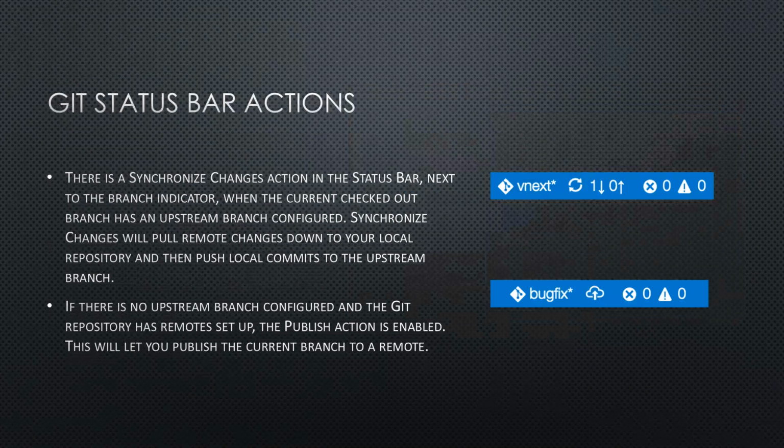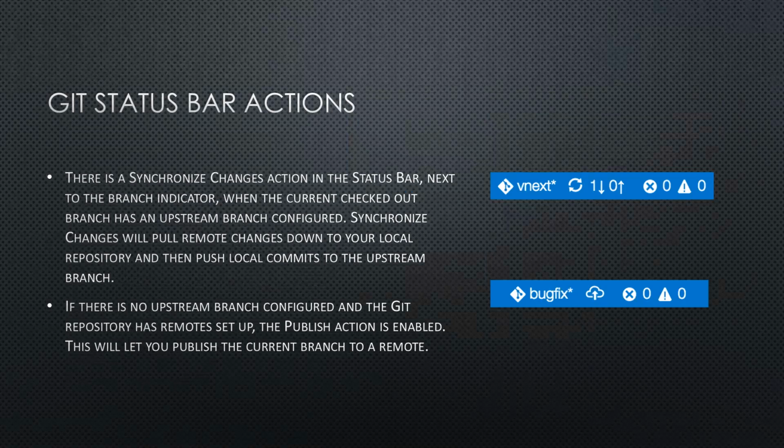Okay. So Git status bar actions. So there are two status bars, basically the same status bar, but in two forms. One of them, the first picture on the right, says that you have one commit which is not staged, and the other one says it needs to sync up with your remote repository. So all these actions can tell you if your current commits are staged or not staged, or in what form they are actually existing in your IDE right now.